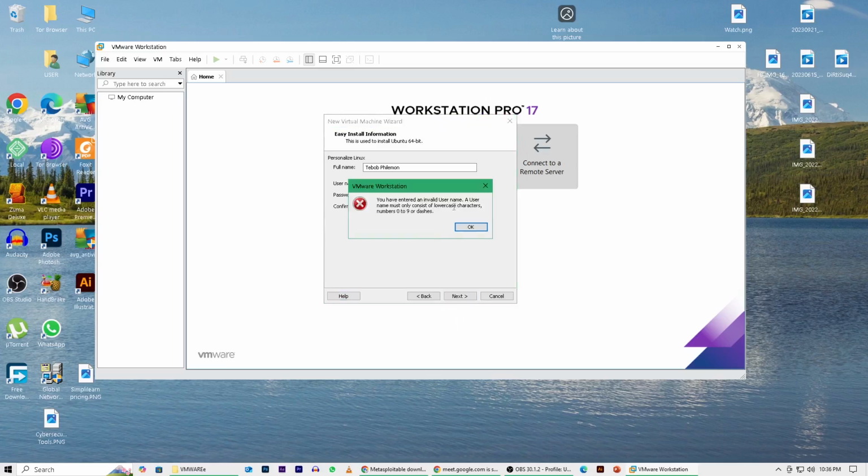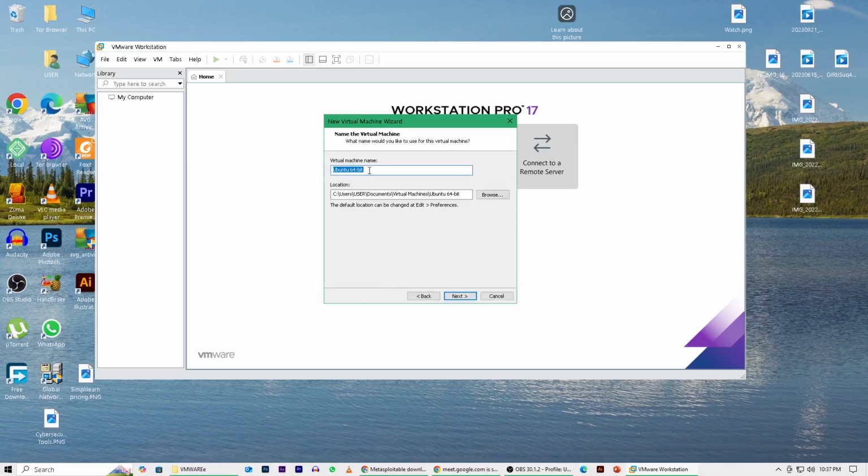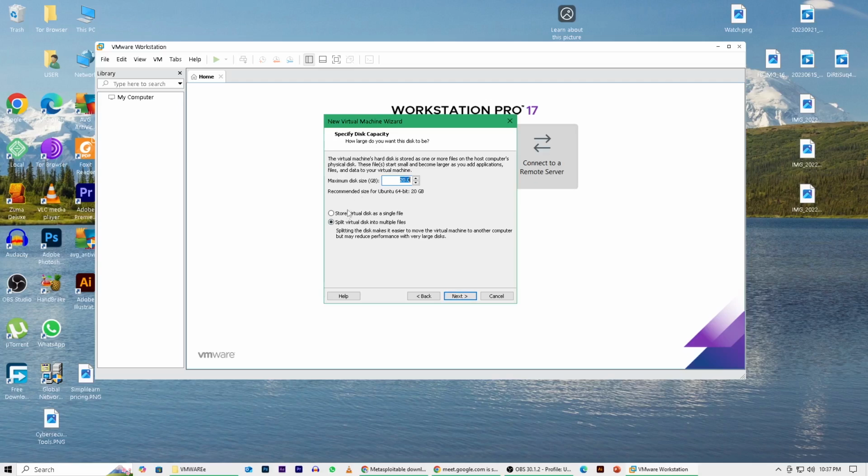You have entered an invalid username, or username must only consist of lowercase characters. Okay. Username has to be lowercase. Click on next. Ubuntu 64 bits. If you want to change the location of the file, you can go ahead and change it, but I'm going to leave that on the default. Click on next.